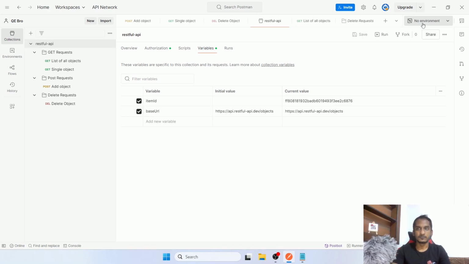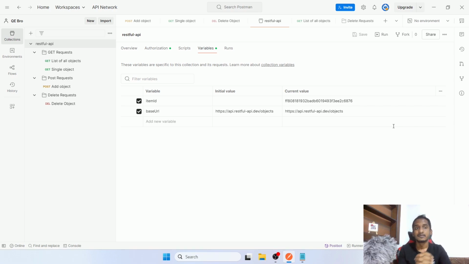And also the use of environment is, let's say at your organization you use different environments for different purposes. Maybe one environment for the developers, one for the quality engineers, one for the UAT, likewise. So if you created this collection at the QA level and want to run it at the dev level, all these endpoints are different. And not only the endpoints, maybe if you were using some authorization parameters, tokens, all these things will be different from environment to environment.